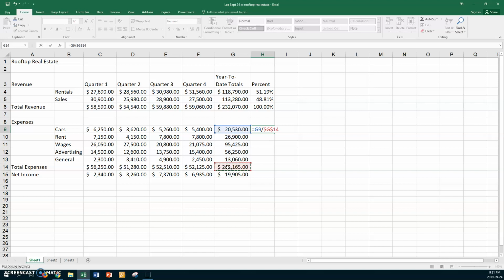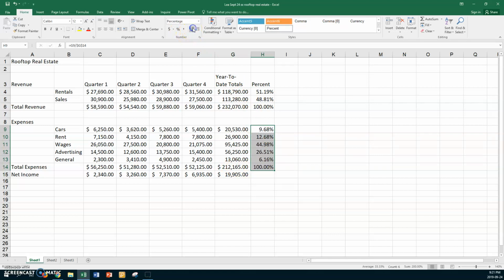So press F4. All right, so now grab your fill handle and drag down just to total expenses, and this should be a 1 because it's going to be 100%. When you compare the total expenses to the total expenses, you got 100%. So use your percent sign and 2 decimal places. Now you can't do anything to net income because there's nothing to compare it to. All right, go Control S to save.